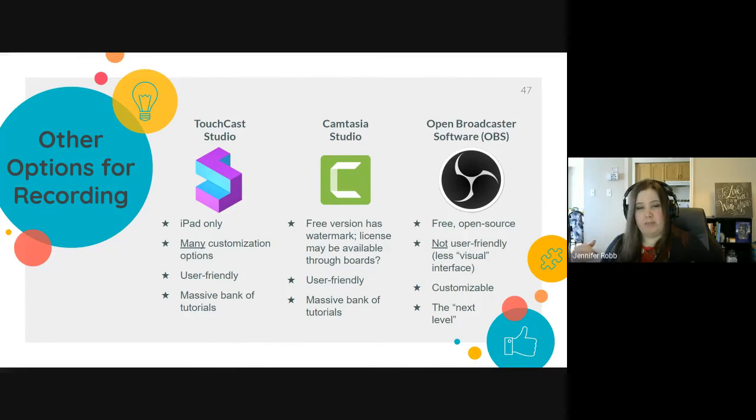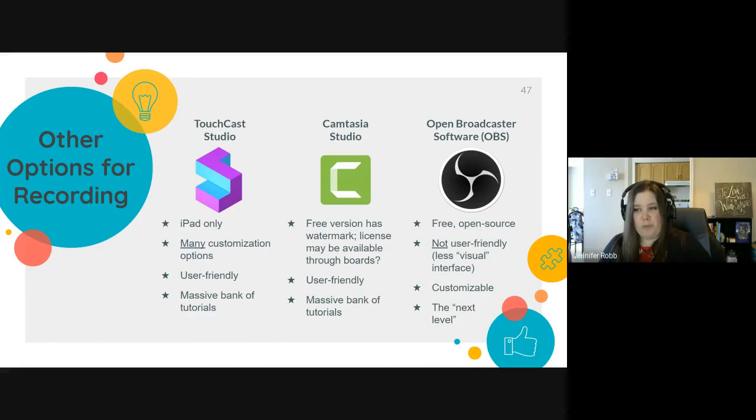Like Vic has been mentioning Camtasia. I have experience with Camtasia as well. I absolutely love it. Unfortunately, I can't get access to it because I don't have a licensed computer through my university. However, if this is something you do have access to through your board's tech department, I absolutely recommend checking it out. They give you tons of easy ways to do screen recording, green screening. If, say, you wanted to green screen out your background but still have your face visible, gives you a little more privacy. They also let you add some more content management and customizability. So you can add captions at the bottom. You can add screens between content if you want to have that natural division.